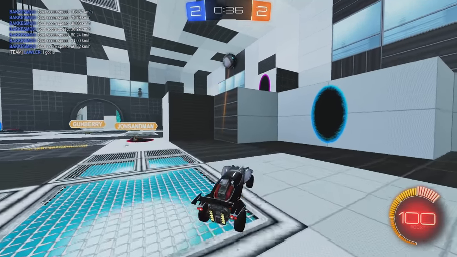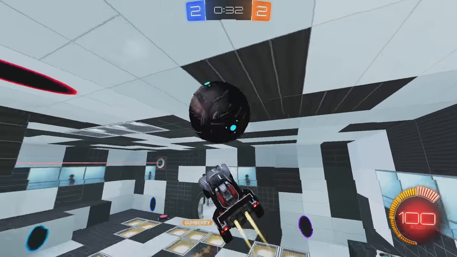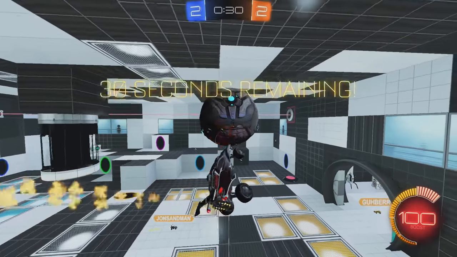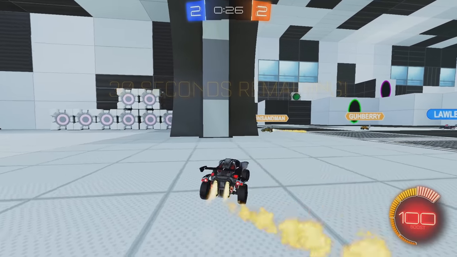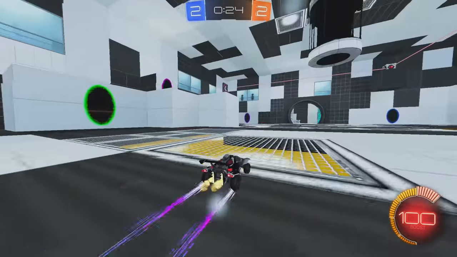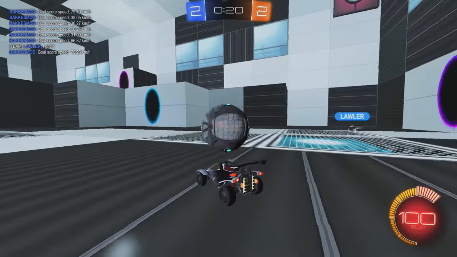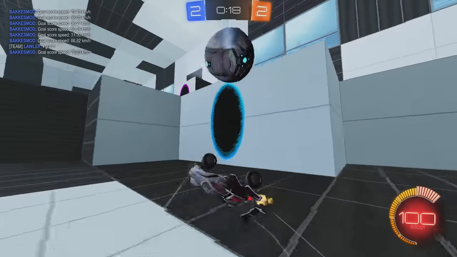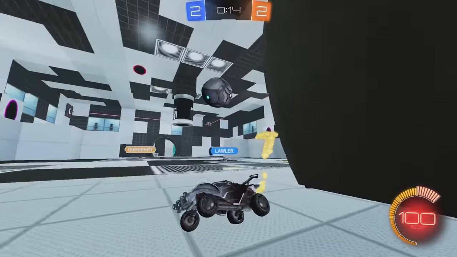There we go. Okay. I definitely don't beat Rose to this. Lawler, please leave me alone. Got it. Oh my God. Nice, John. I can't see. Going through portal. Okay. It's fine. I got it. Okay. Nice. Oh, he put it through the portal. Oh my God! Help! He missed.